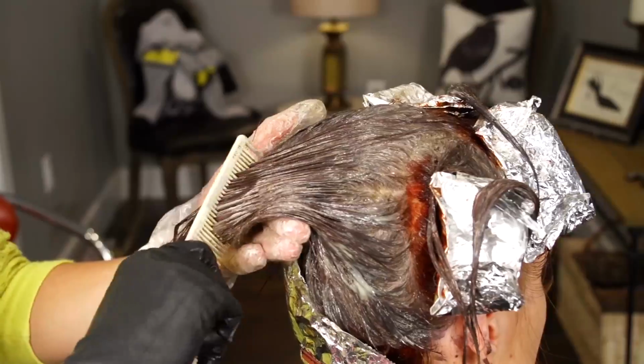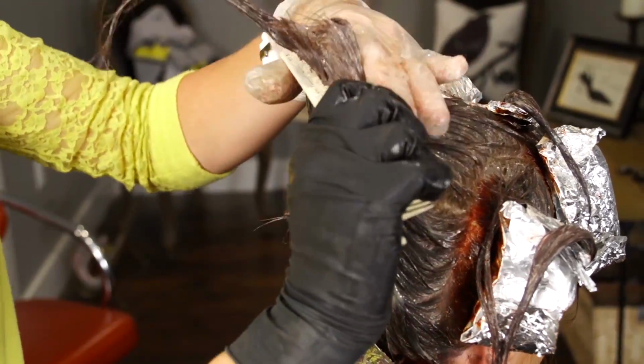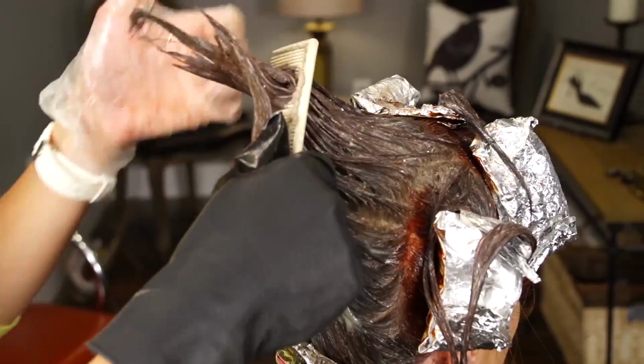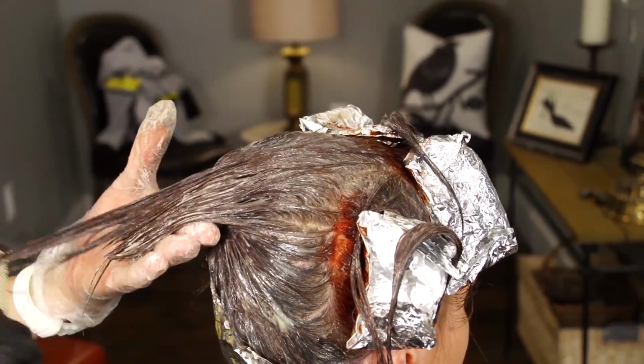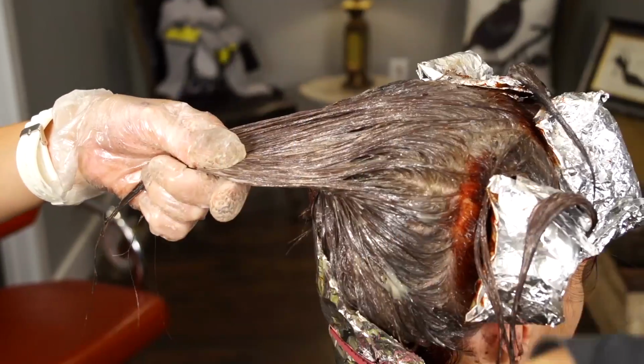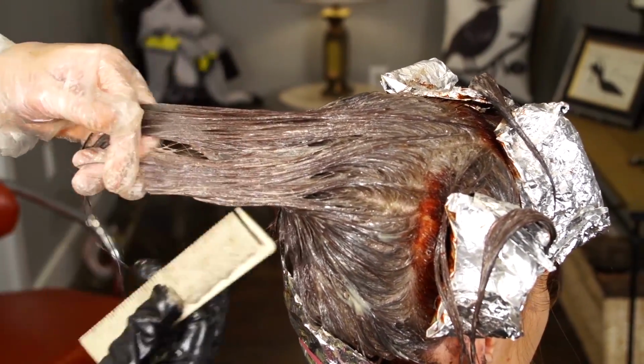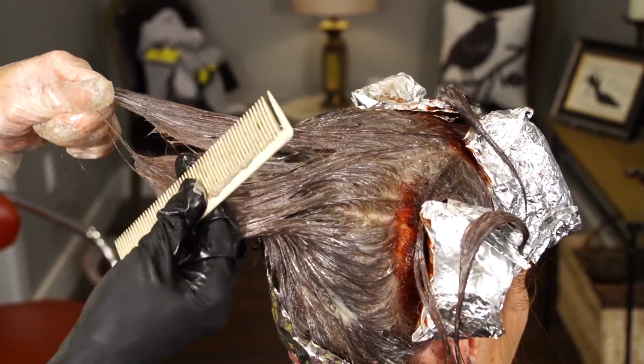Now this needs to process at room temperature for 40 or 45 minutes, and then she'll be ready to rinse. And you can see right here this disconnect. I'm pulling hair that normally would fall forward. You see how much this disconnects? It's okay if you want to have a disconnected haircut.